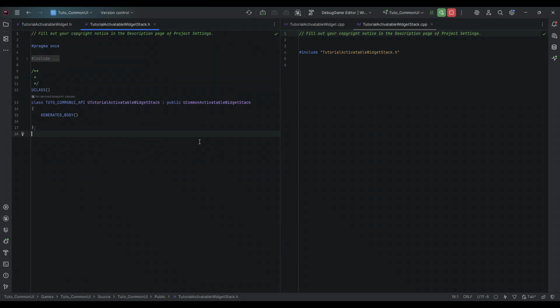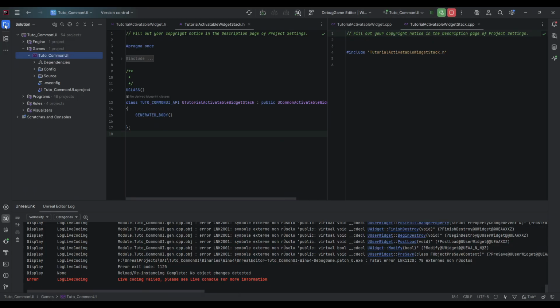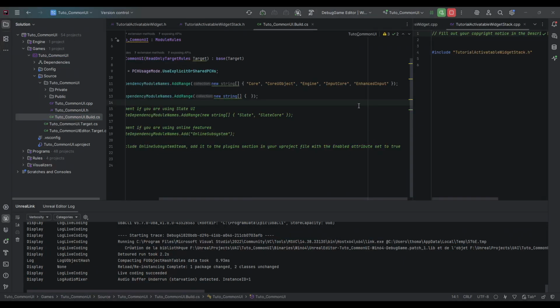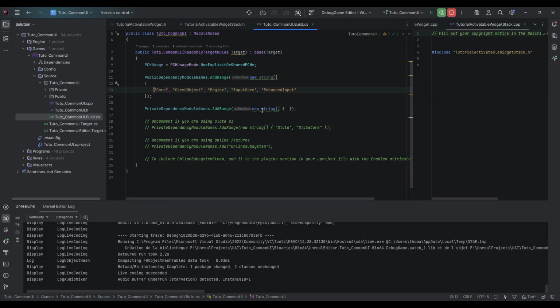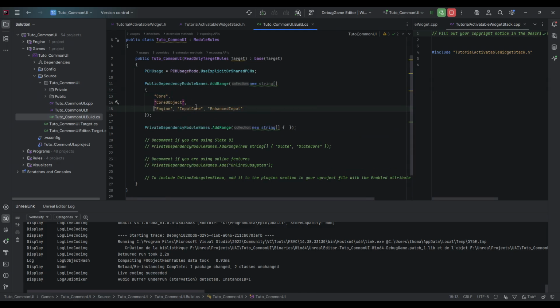But if I open my output log, we will see that I have some errors. That's because we need to add CommonUI to our C++ config. So let's open our .build.cs, go to the dependency module names, and add two of them, UMG and CommonUI.